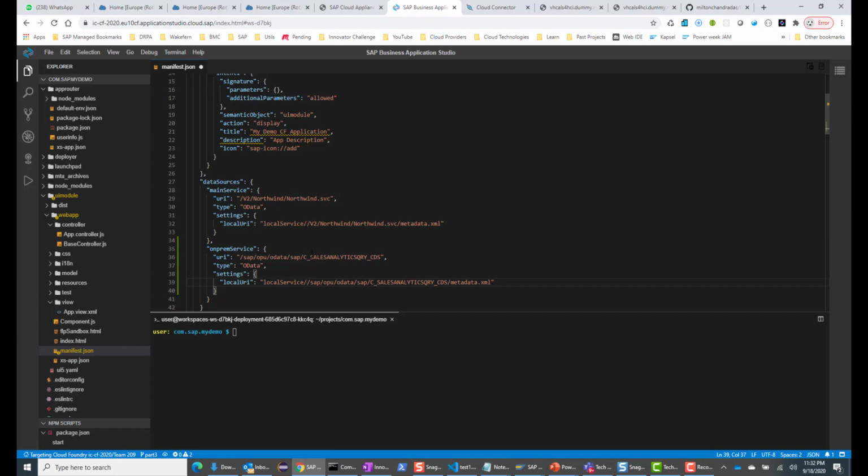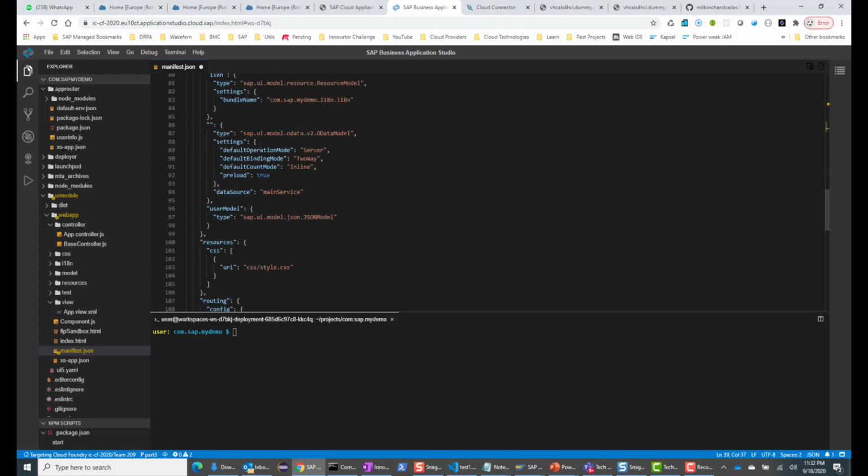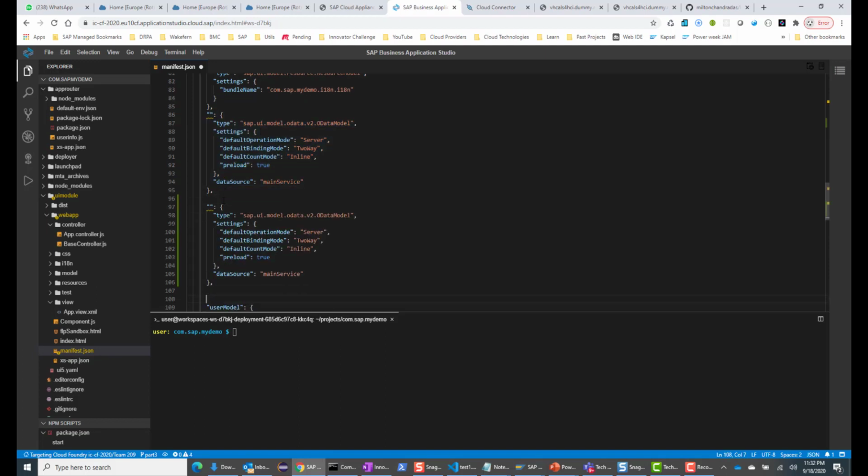Okay, so what we have now is we have the on-prem service defined in manifest.json, and I also want to create a model. So I'm going to copy this again, and I'm going to paste it again, and this will be my model. And again, we already took the default model, so that has no name.